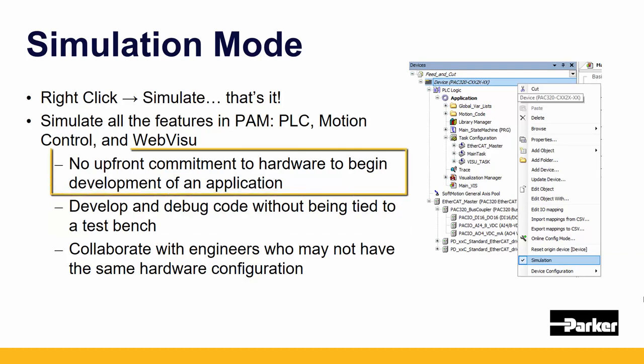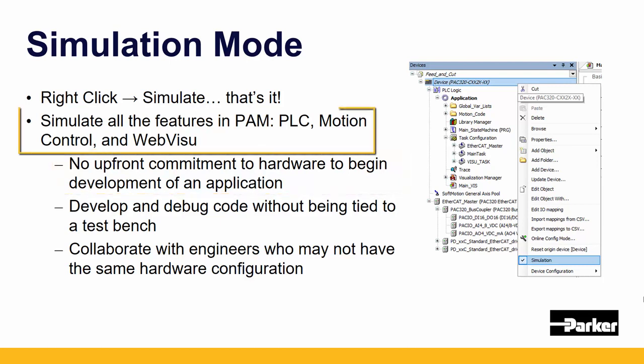Since Parker Automation Manager is free and available online, there's also no upfront commitment to hardware. You just want to try out our software and you're not ready to commit to the PAC? No worries. You can review all of its features, including PLC programming, motion control, and web visualization.